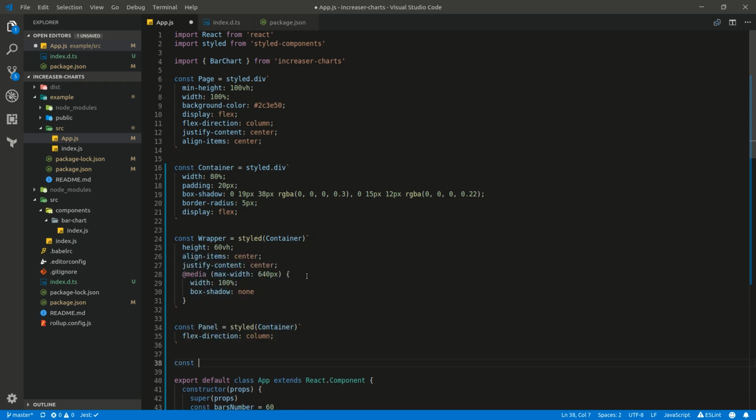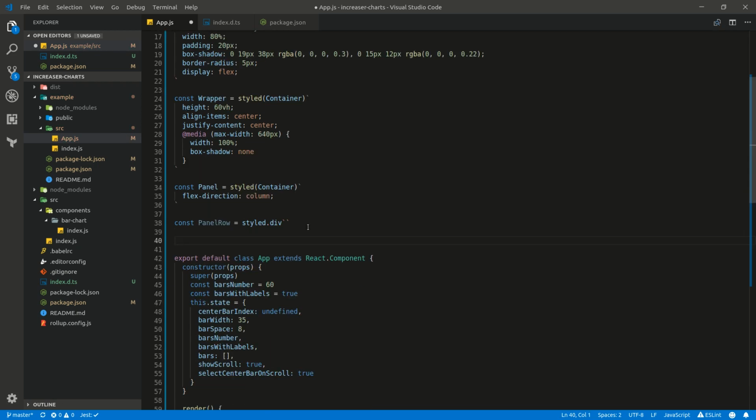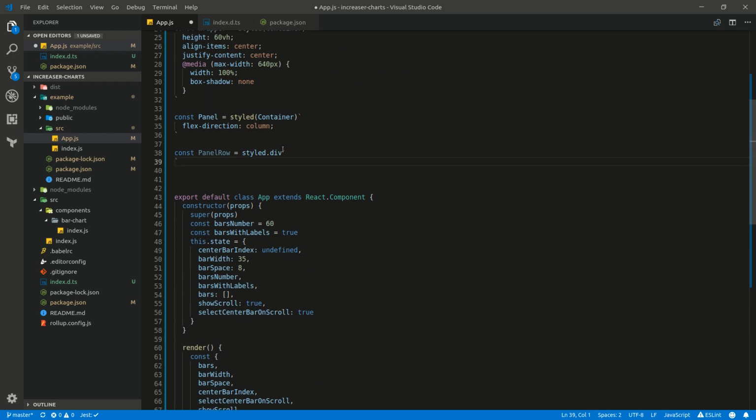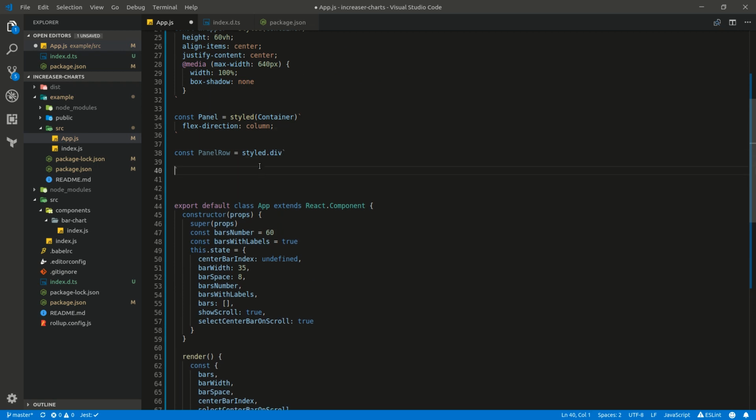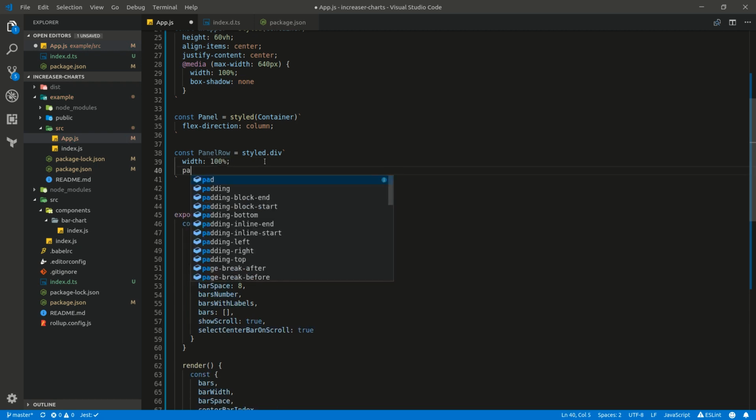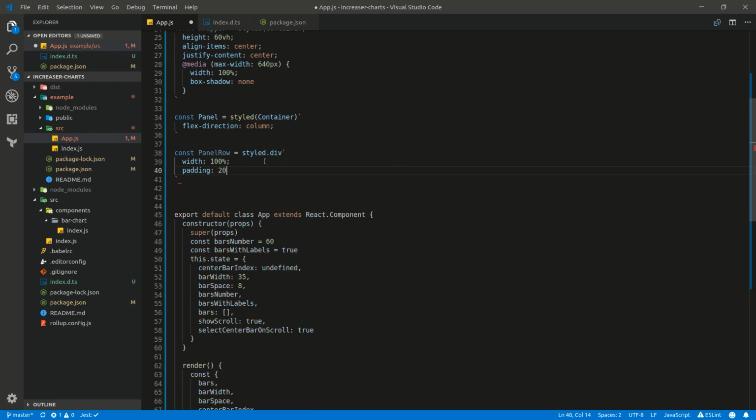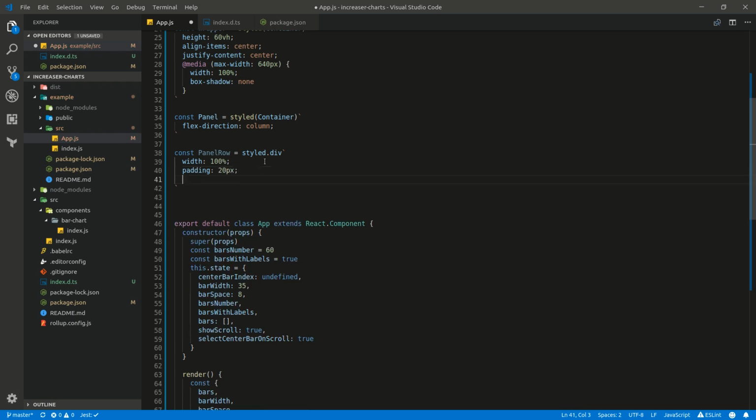So let's create panel row component, and so it will be styled div, and here we'll have width 100 percent, as in 20 pixels.